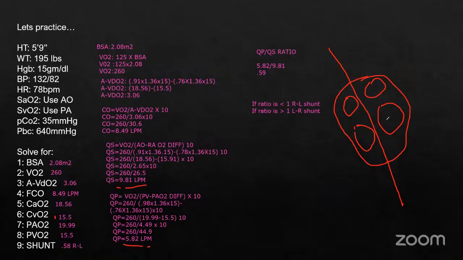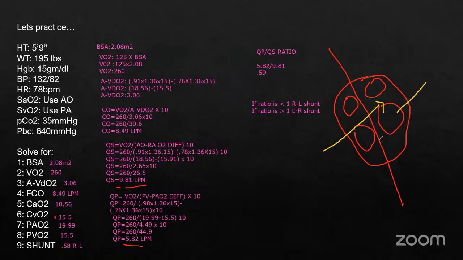So if the left side of the heart is pushing away, let me switch color, that will make it a little bit different. If the left side is pushing away, through the aorta, more blood than what the right ventricle is pushing to the lungs, that means there is an excess of blood on the left side. So I have more blood here. But where is this blood coming from? Well, it is coming from the right side to the left side. And that's how it increases this volume.